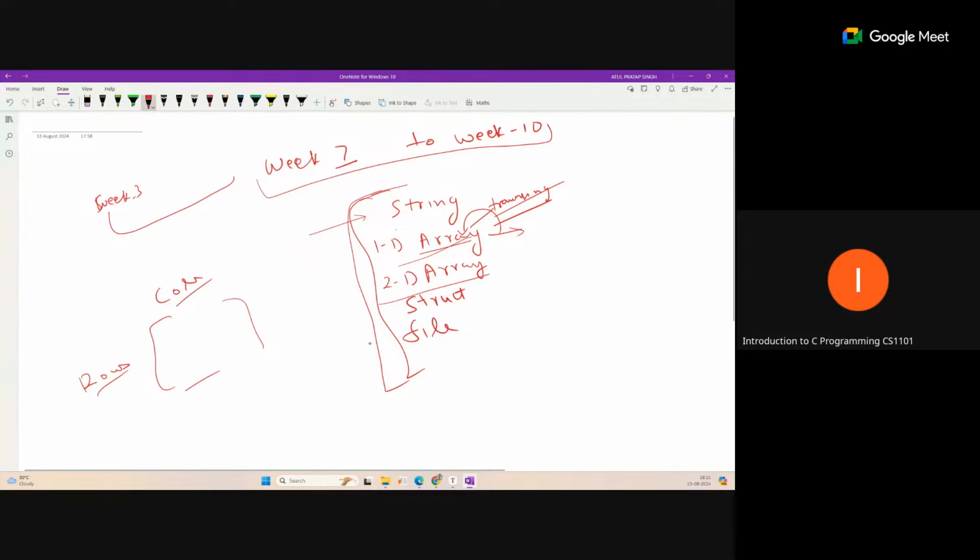Okay, a string is also represented by an array. If you're getting some strings where characters and words are there, we can ask, for example, palindrome. There is one problem like check whether the word is a palindrome or not. Find how many vowels are there. If any character is given, how many times that character repeats.